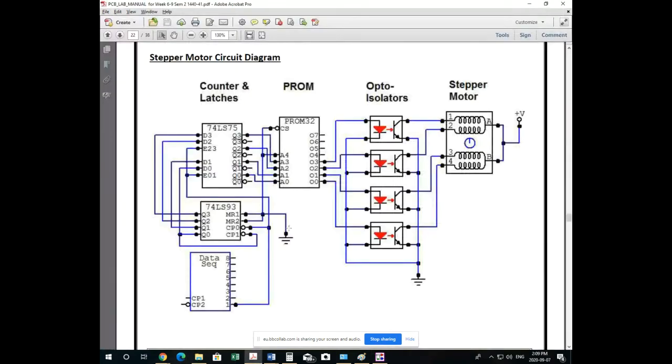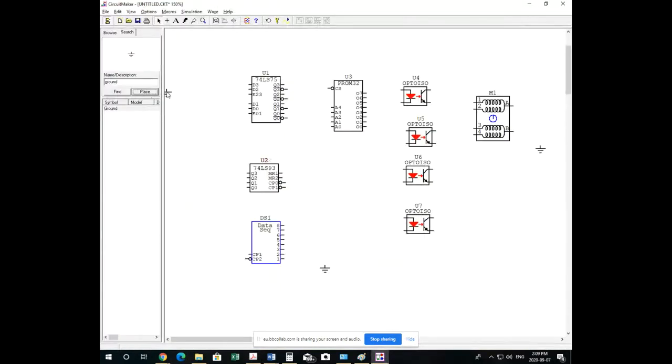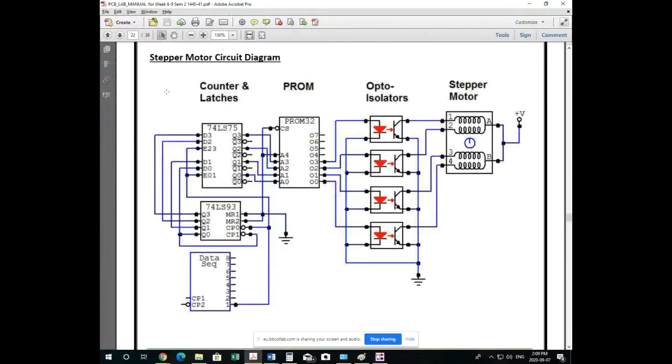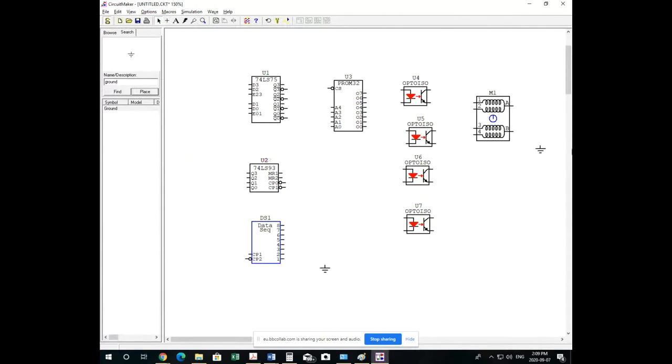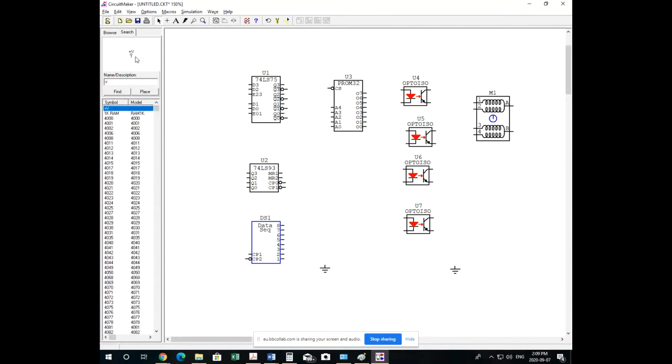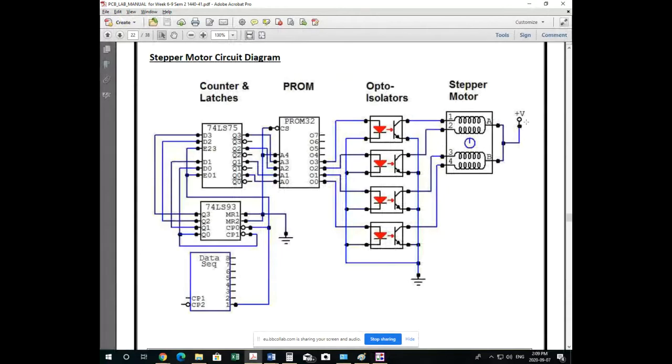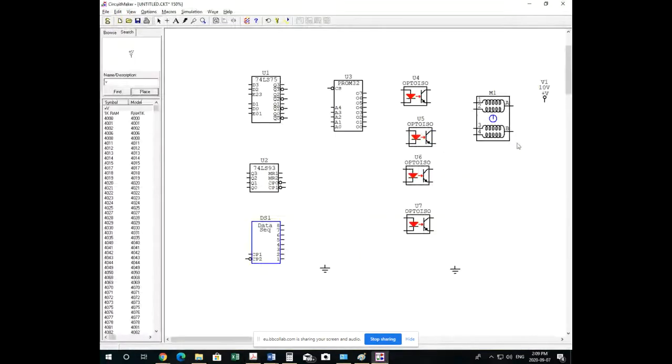We need two grounds. Here you can place it. Okay, now we need plus V. See, place it here. Just 10 volts is enough, no problem. Now the items are ready.